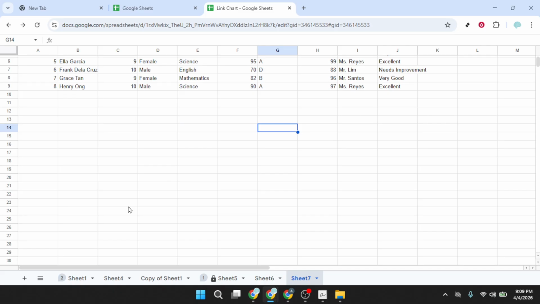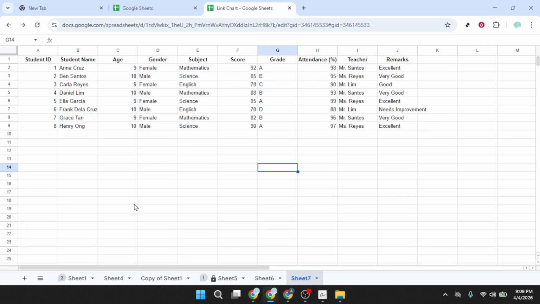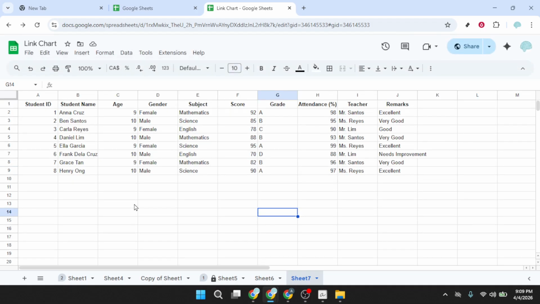If you need to bring the controls back, press the ESC key on your keyboard. That immediately restores the top menus and toolbars so you can insert functions, format cells, or switch sheets. You can toggle in and out of full screen at any time, and nothing about your spreadsheet changes, only the way it's displayed for you.